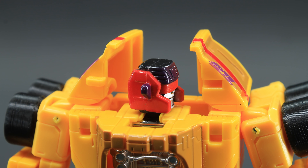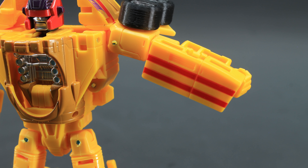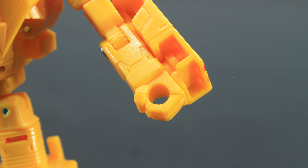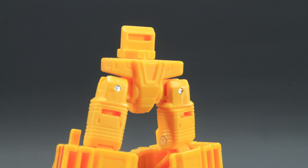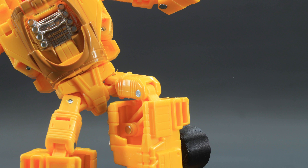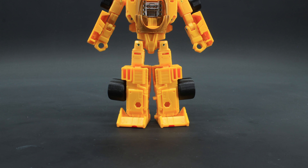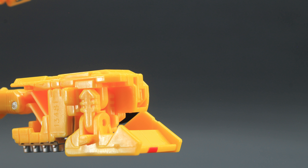As for articulation: the head is on a post for full rotation, provided the front wing isn't in the way. The arms can rotate 360 with outward movement, bicep swivel, and the elbows bend a bit past 90 degrees — which is always nice. Wrist swivel is entirely non-existent, so that's less than pleasant. Waist swivels and bisects. Hips go all the way forward, all the way backward, and all the way out — awesome that it can do that at all and still combine. Thighs swivel and knees bend at 90 degrees, though the shin-to-thigh ratio is so disproportionate that kneeling and superhero landings are always going to be a bit of a challenge. Finally, ankle tilt — and a byproduct of transformation means the feet also go backwards.